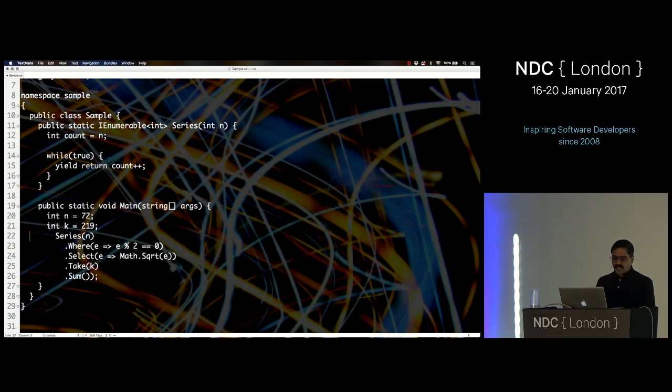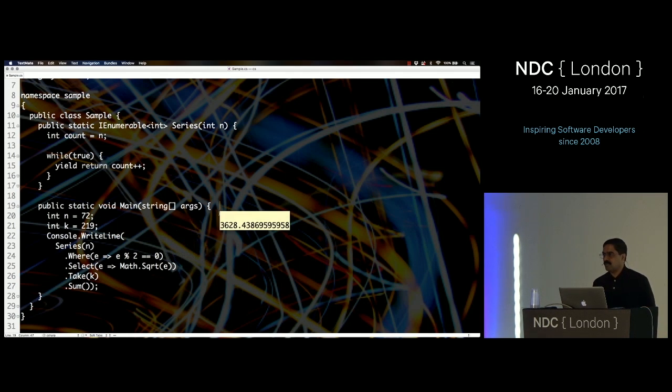So what we can do in this case is print out the result in the very end, and ask it to perform the computation. You can see that is a fairly simple equivalent of C# code to do almost exactly what we did on the Java side, and we got laziness in this case.